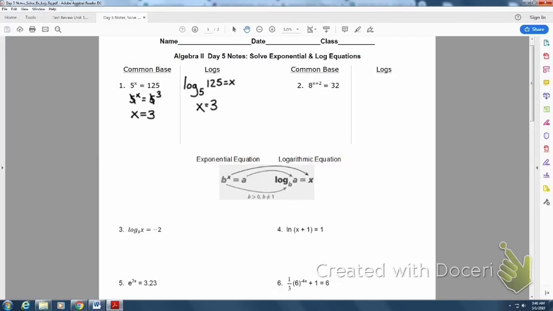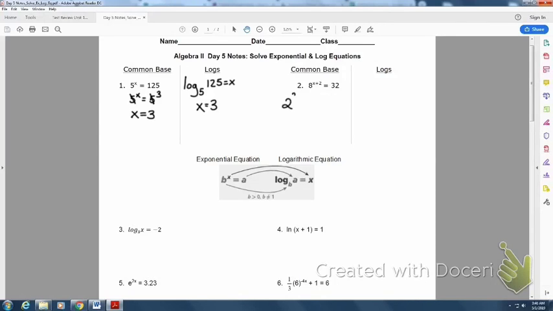Some of those are going to be a little more obvious than others, because on that one we only had to change 125. On number 2, we will have to change both 8 and 32 so that they share a common base. Okay, or written with their common base. Which, does anybody know what that common base would be for 8 and 32? Not 4, because 2. Okay. 2 to the power of what is 8? 3.